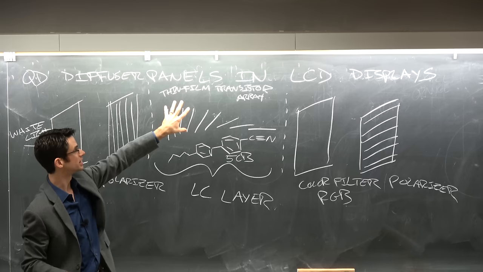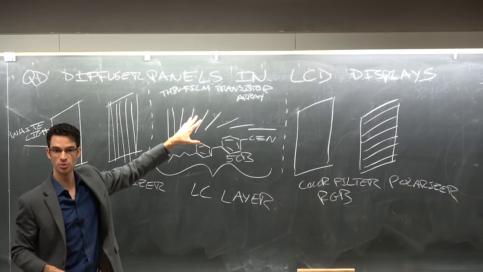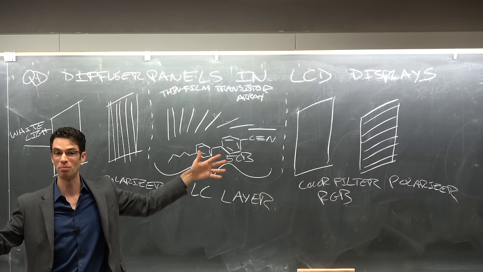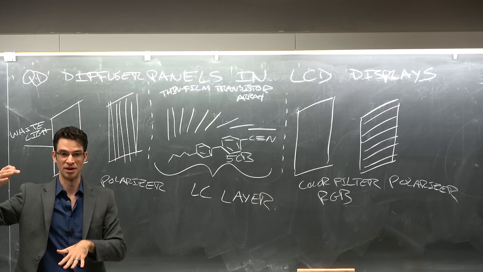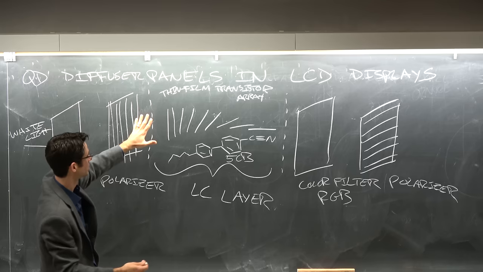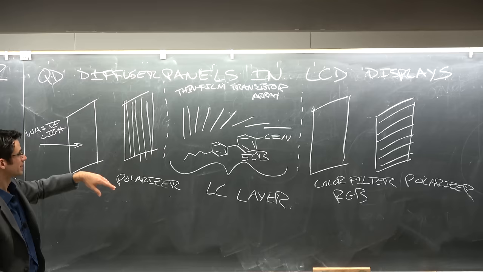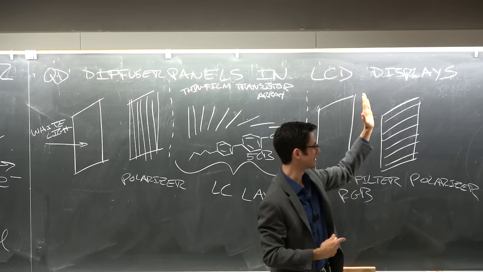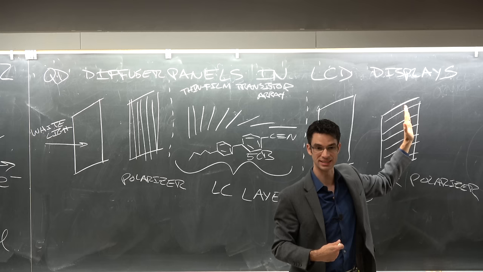When you apply a voltage using the thin film transistor array, you untwist the liquid crystal molecules to some degree, and that degree depends on how many bits your display is. If you have one byte, then you have some number fewer than if you have 2 bytes of information per pixel. So as you increase the voltage, you can untwist the helix such that the molecules are all pointed this way. There's no polarization of the light by the liquid crystal layer. And then when it comes through to hit this polarizer in this orientation, no light comes through because all of it is polarized like this and it's all blocked.